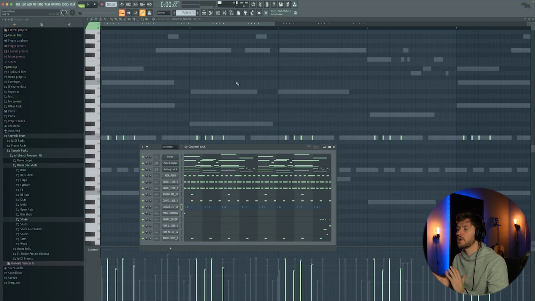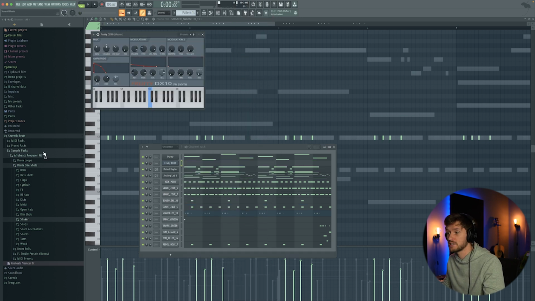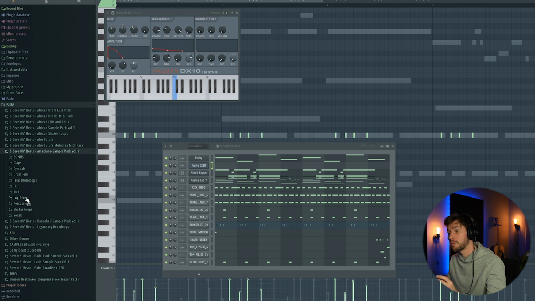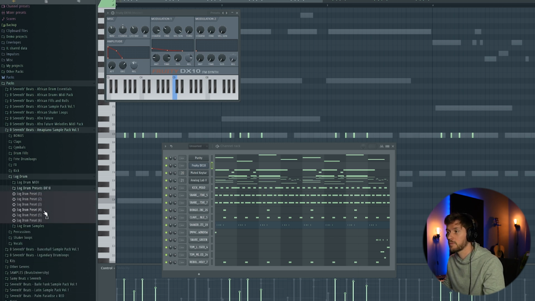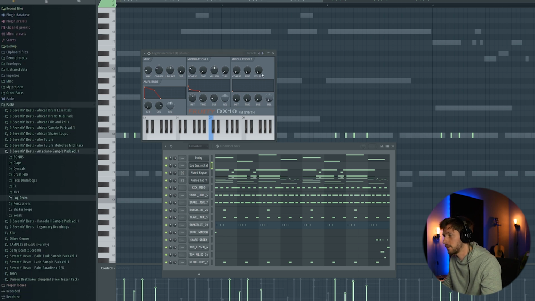But right now we have to add some more low frequencies. So in this case, I'm gonna use an ambient piano element. So I'm gonna use the Fruity DX10. I'm gonna use my ambient piano sample pack, which contains some presets, DX10. And for example, let's use log drum preset 4 from the sample pack.